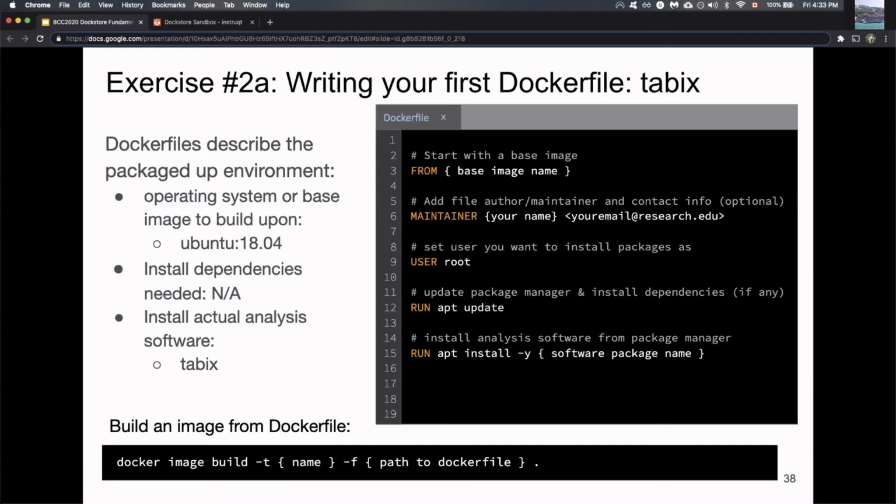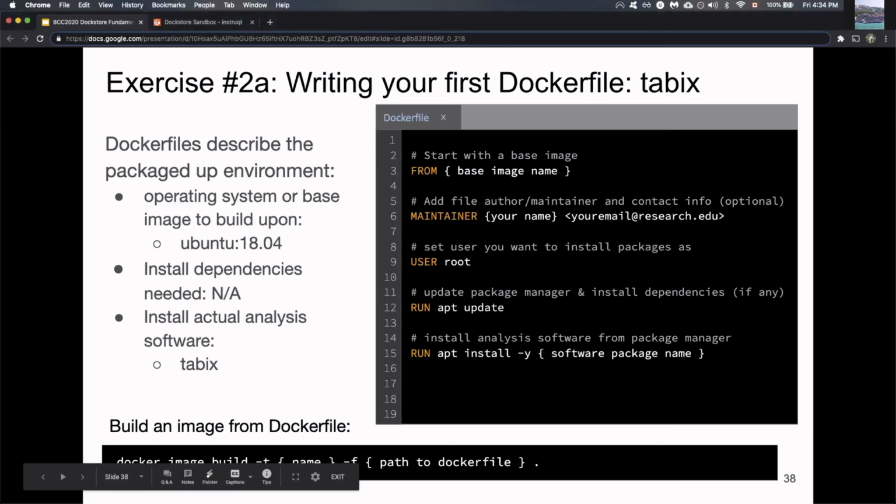Okay, yeah, only edit anything that's in these curly braces for this tutorial. Sorry, I should have emphasized that. Everything else, just leave it as is. So yeah, you're going to have to keep the user root and also the apt update commands. I think the apt update command will update the list of dependencies that the container knows about. And that's why it can't find Tabix, because it doesn't have the updated list of dependencies.